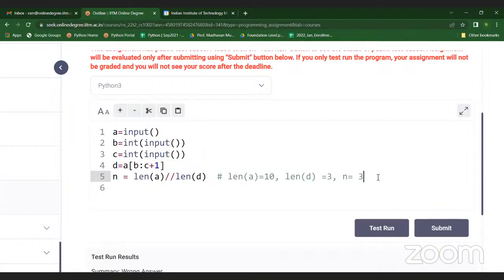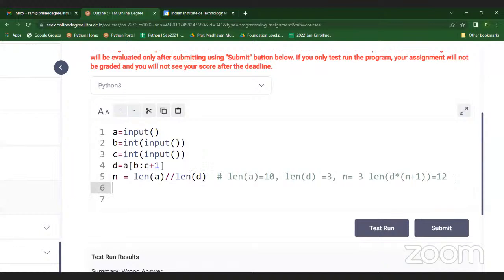If I have N equals 3 and I multiply D by itself 3 times, the length of D will be 9, right? I mean, length of D star 3 will be equal to 9. But sir, I want it to be more than 10. So what you should do is D star of 3 plus 1. Basically, D star of N plus 1. Now this length will be 12, which is greater than 10.